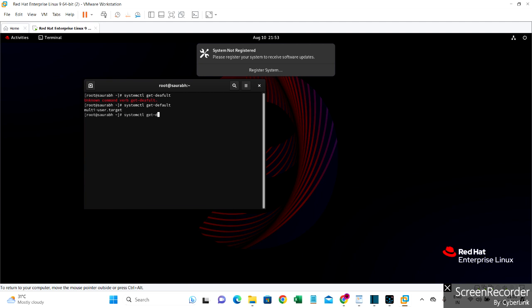If you want to change for now, you can just use the isolate mode. In the same manner, it will also change the current session. If you already changed the default target, then it will go into that mode on boot. And if you want to change it now, then you can use the isolate option here.